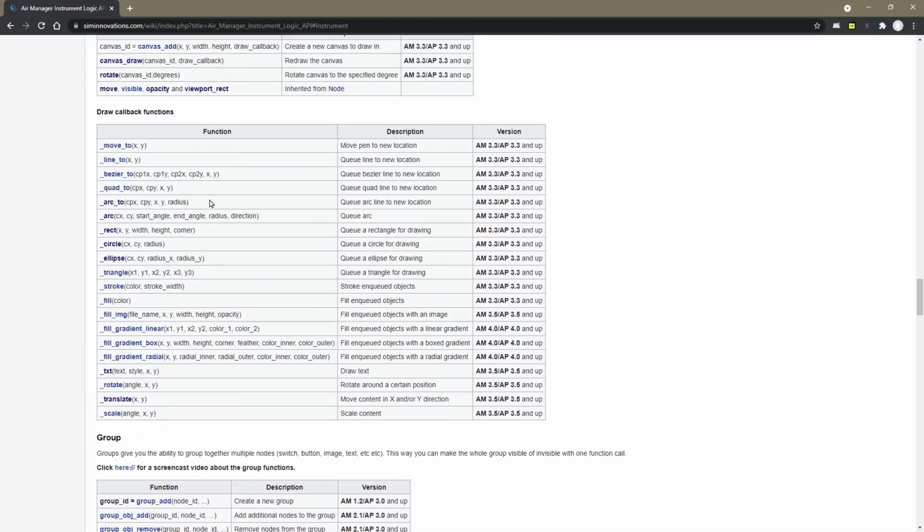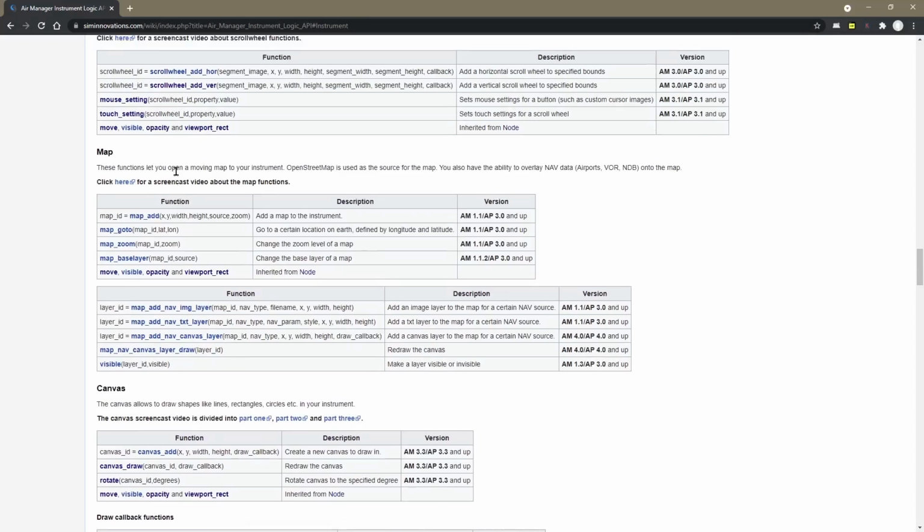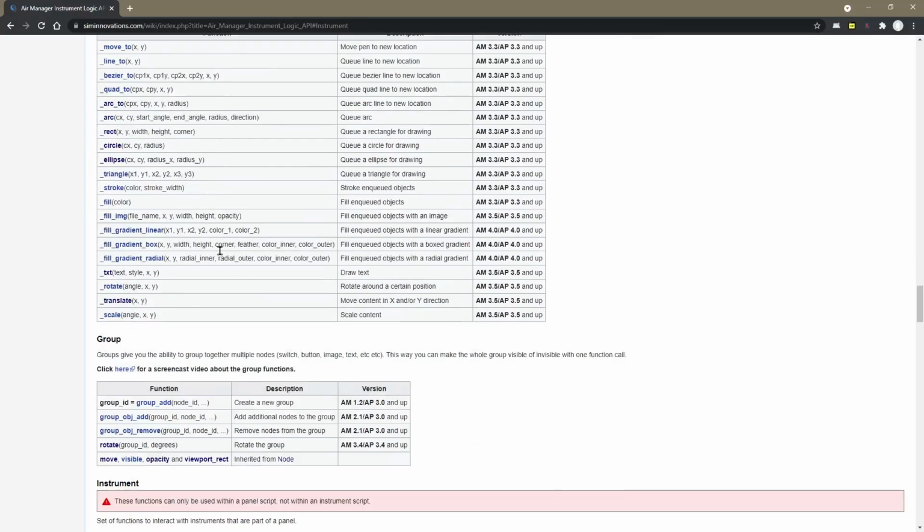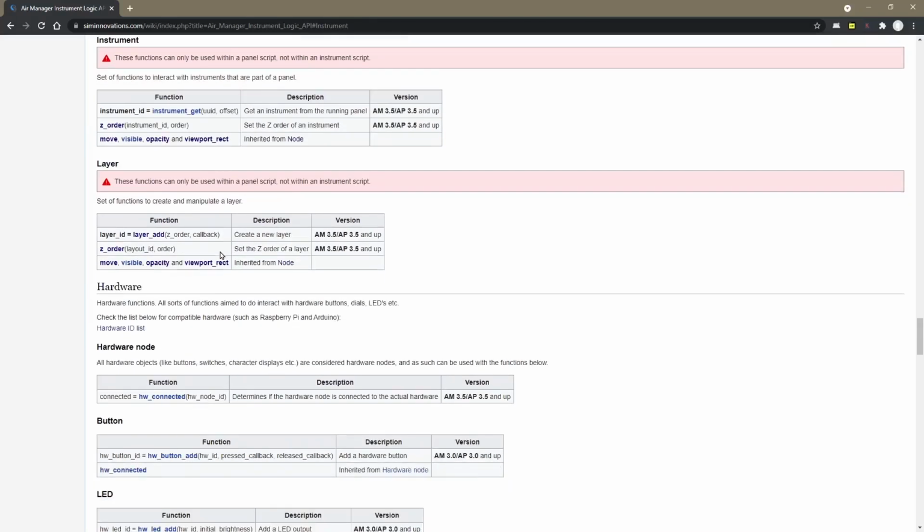You can still add images and create switches and buttons and whatnot if you want to at panel level, but there's not really much need for that unless it was some common function that you wanted to have on your panel that didn't really apply specifically to an instrument, but it was more like setting a view or pushing a button to pause the simulator, something of that order.